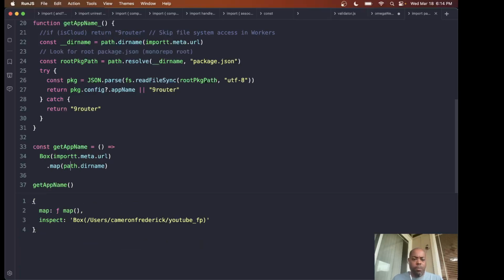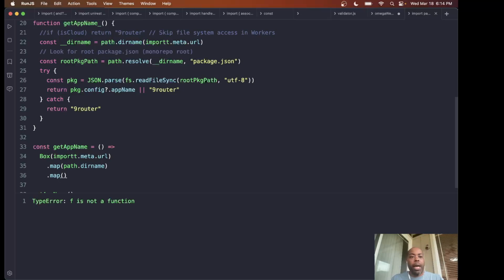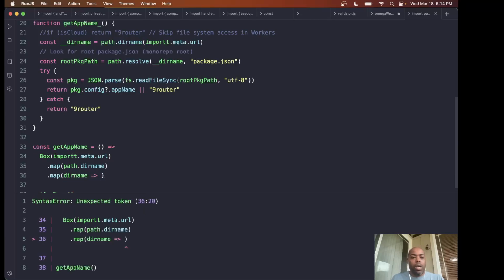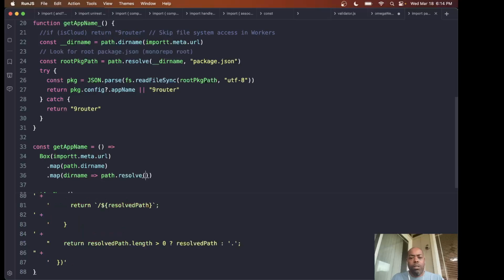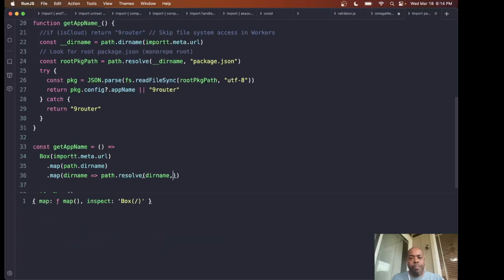it's just this, right? And then what are you mapping? The next thing you're mapping is path.resolve. So we're getting back a directory name, so we can just say dir name here. And then we can do path.resolve and dir name along with package.json.